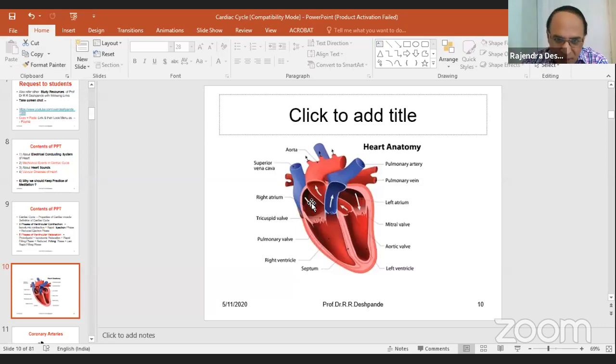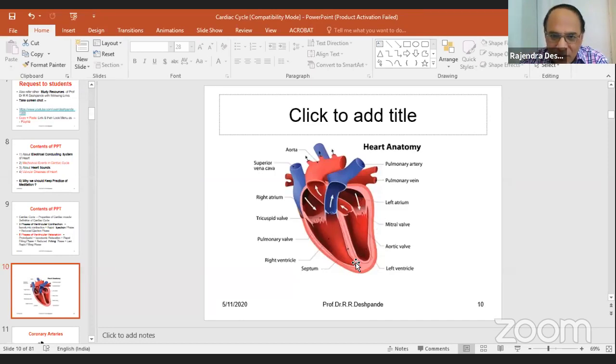But here, from here to here, tricuspid valve. Remember, a valve is a door opening only on one side. When people go through, it automatically shuts. When the people enter into another room, it shuts automatically. It's like a door. Valve is a one-sided door. Write down: valve is a one-sided door. This is tricuspid valve. This is bicuspid valve.